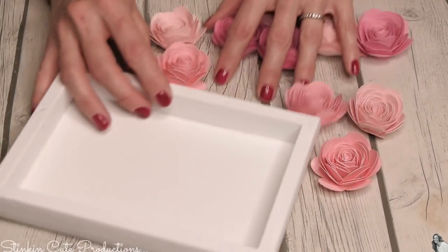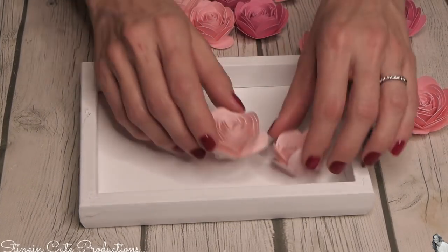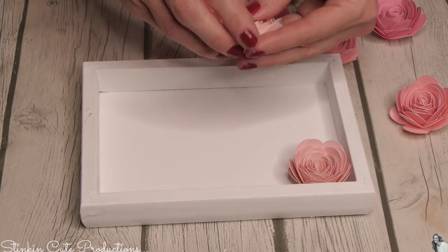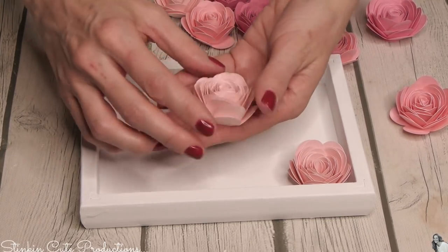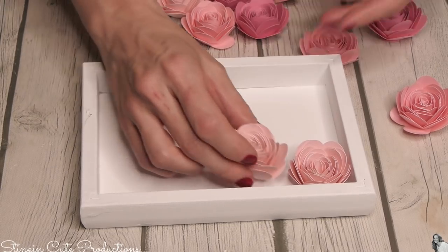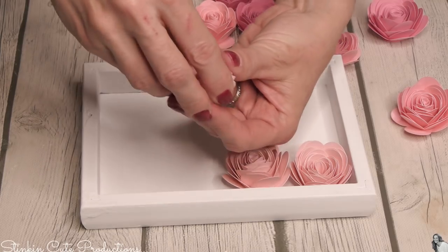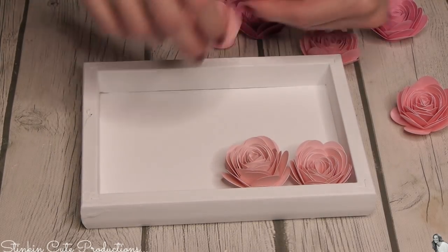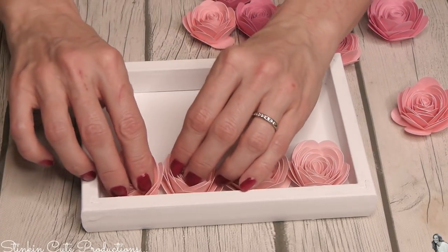I love paper flowers. So I'm going to start off with the lighter ones on top. I'm going to place 4 in each row, and that will be a total of the 12 flowers. Now, if your flowers are sticking out on the outside, just push them in, pinch them in, and then that last row of flowers that you rolled will curve in and finish off your flower nicely.